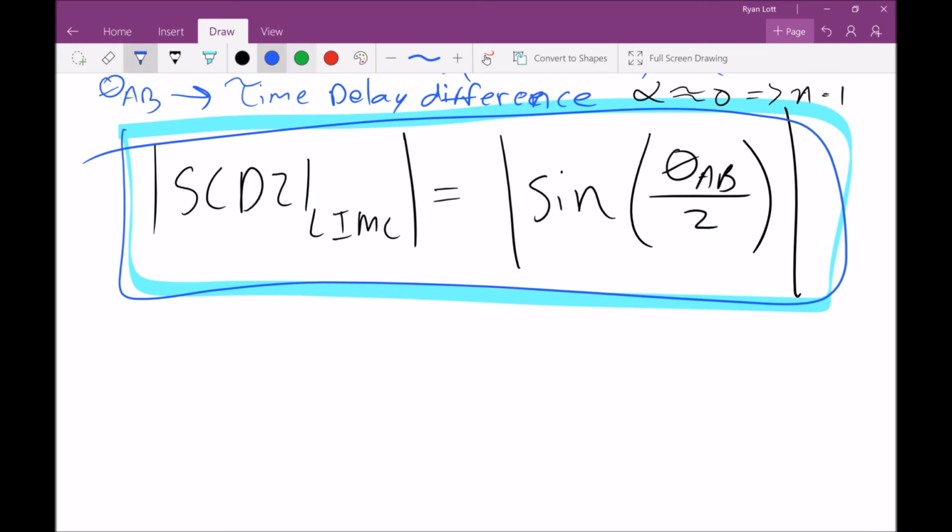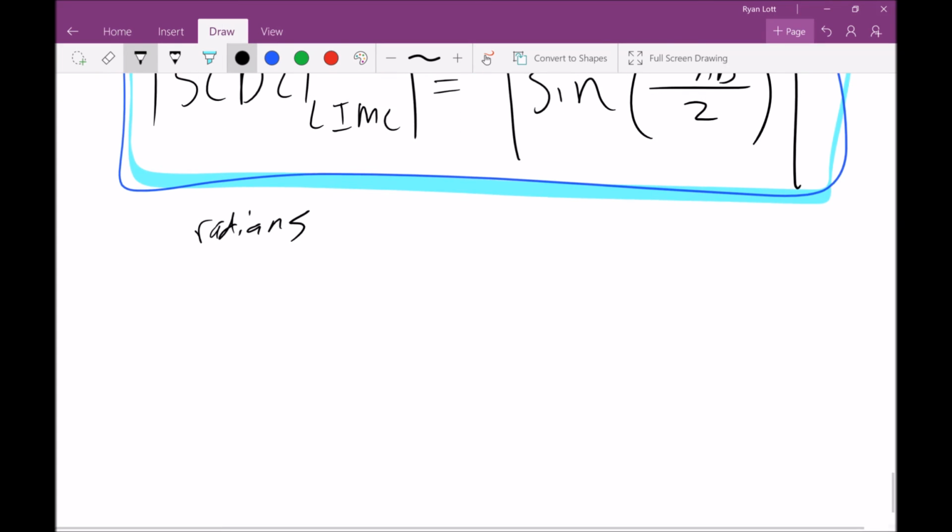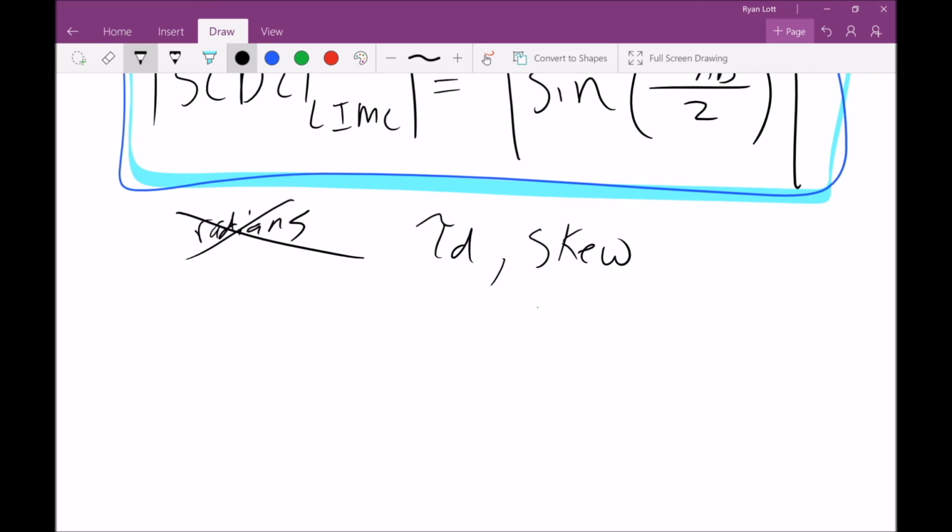So in high-speed systems, right now our formula is in radians, and when we're doing measurements and signal integrity analysis, we don't want to be using radians. We mostly want to be using time delay values, skew values, which skew is nothing more than the time delay difference between the differential components, let's say SDD21 and SDD41. Yes, I think that's correct.